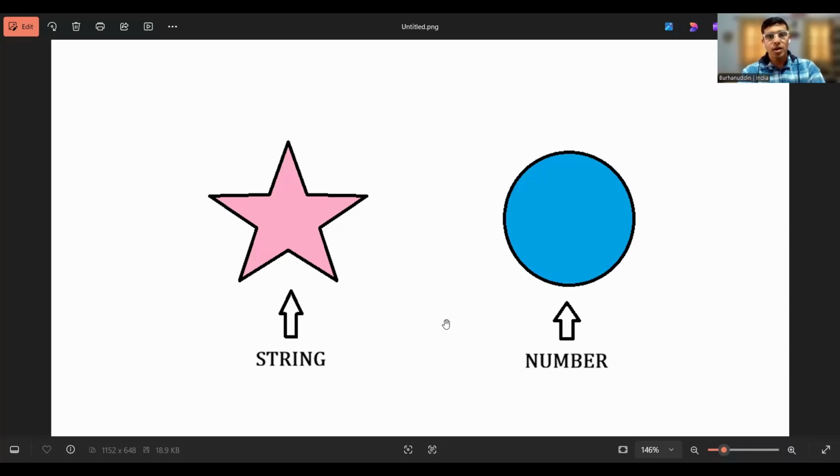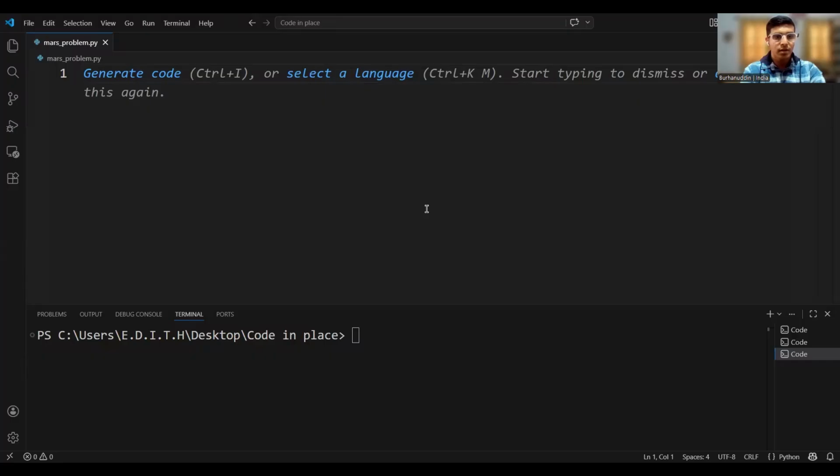Now, one important rule about variable types is that if you want to perform operations on them, you can't do it between two different types. So if you have a star and you want to perform an operation with a number, it doesn't fit. So you can't do that. Python is strict. You can only perform an operation between a star and another star or a number and another number. The variable type is this crucial. So if you understand this, let's begin our coding for today's project.